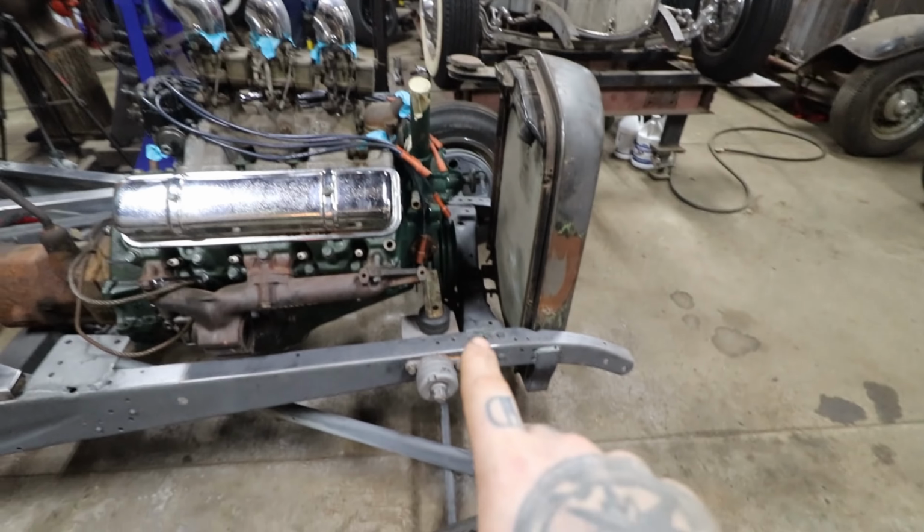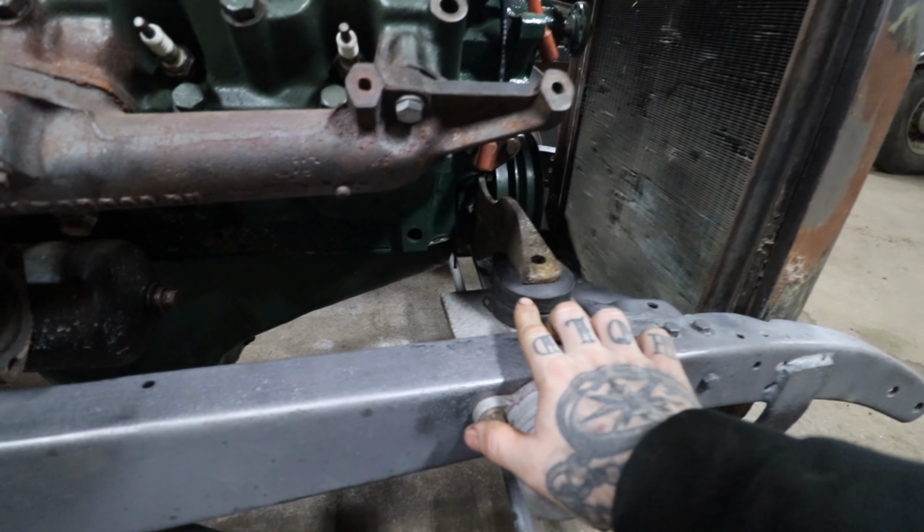But this mount will sit down in like this, and if we build a little bracket, all we need to do is drill a hole for the stud to go through, and we'll put another biscuit mount on it, and that can sit down. So that should work out pretty well. I've just got to stand here and make the decision if I want to modify these cross members more to get the tail shaft to drop even more, so that we can get rid of one of these biscuit mounts or not.